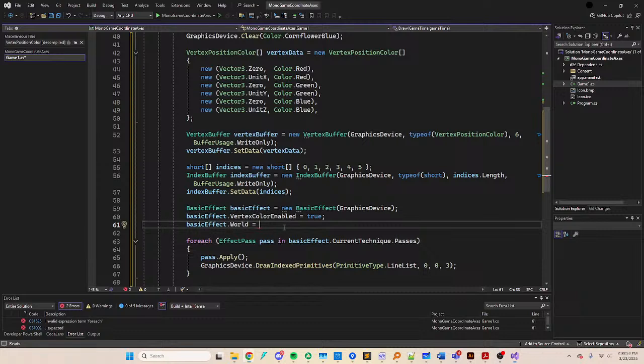The world transform will transform the points that are presumably in object space. They're relative to the origin of the object, and it transforms them to their correct location in the world, which is why it's called a world matrix. So imagine you have created a 3D model of a tree.